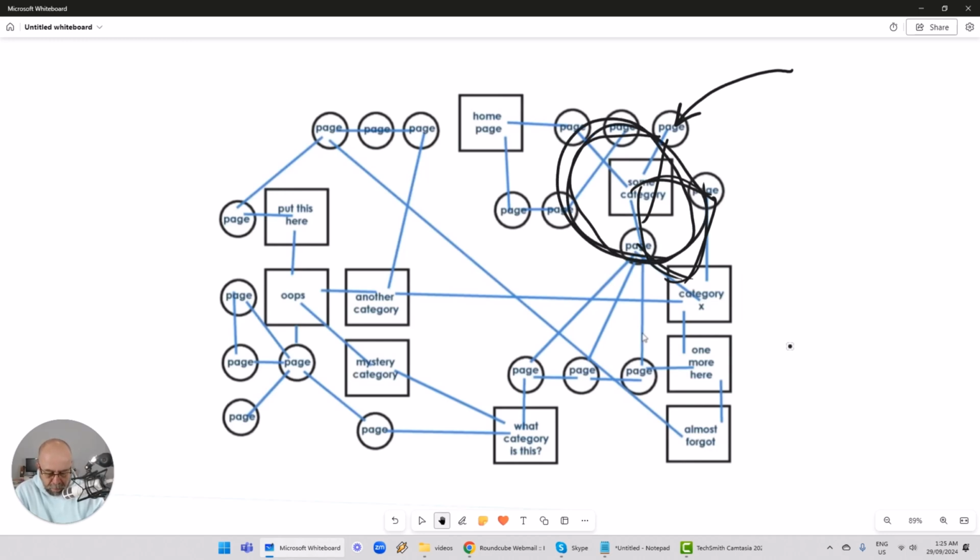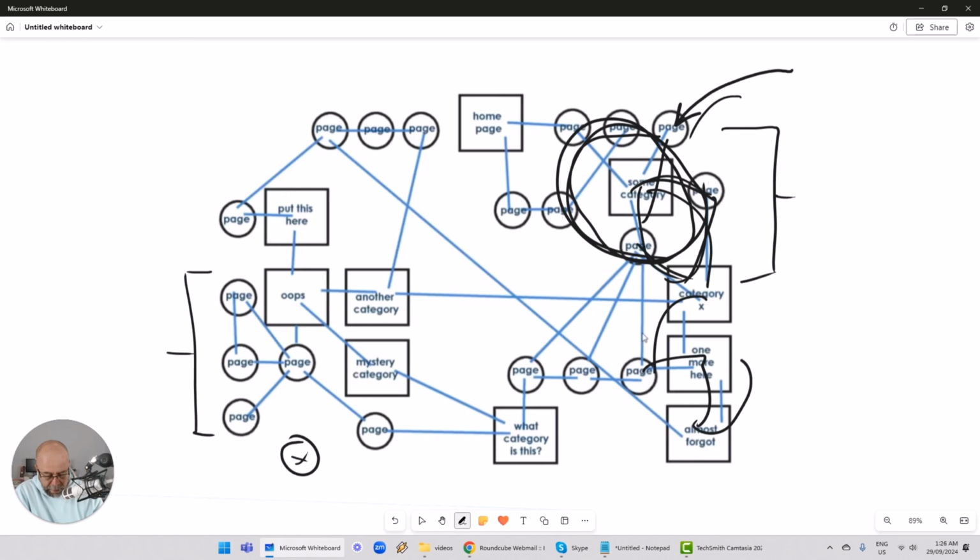And when this happens, you get yourself into a situation where a number of pages might be updated more frequently than other areas of the site, where pages might be crawled less frequently or even not crawled at all. That, of course, causes problems, especially if you've got orphan pages. So let's say we had another page down here that wasn't actually linked to anything at all. Of course, all of these things are problematic.